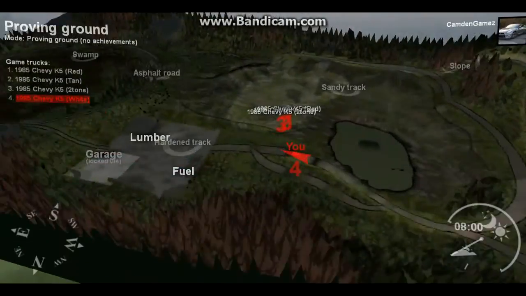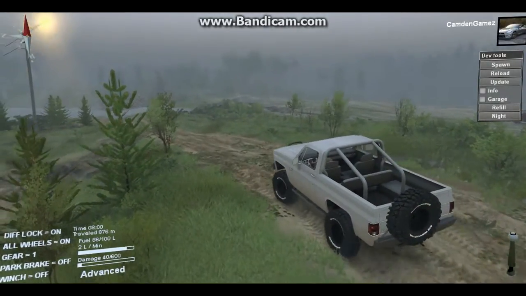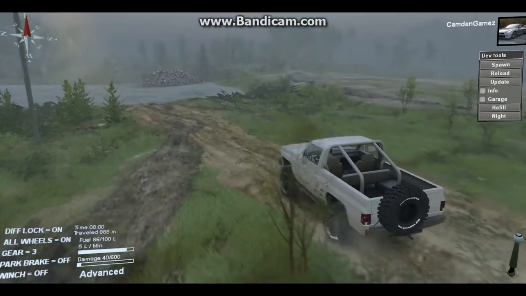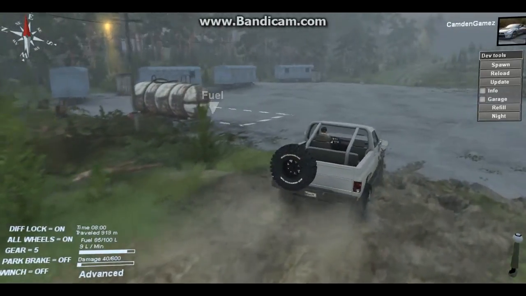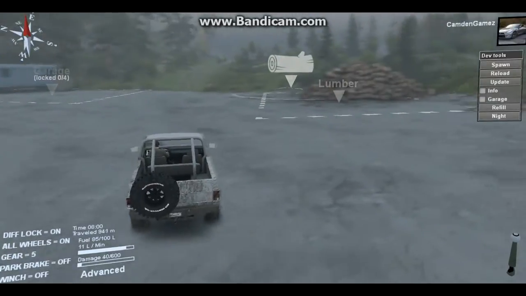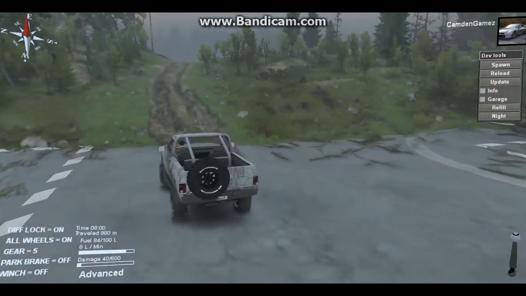What's over here? I'm going to go to the swamp over here and see what there is. There's an asphalt road. Maybe we can pedal to the metal this thing and see how fast it'll go. Ooh, there's a river crossing right here. No, I just thought that was a river, but it's concrete. That's great. Look how muddy this thing is. It's so good looking. I like the white. I'm glad I chose the white.